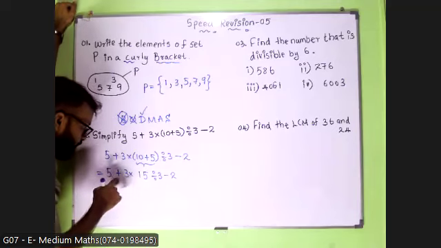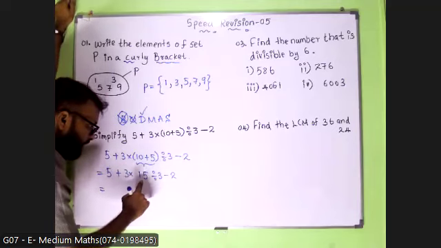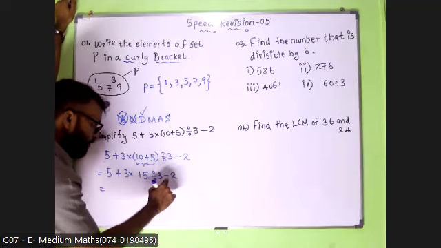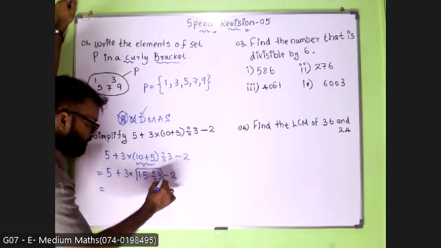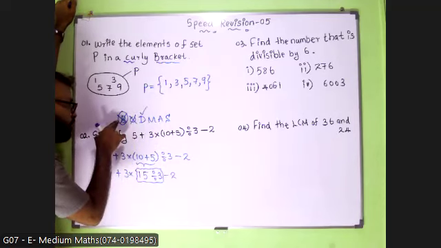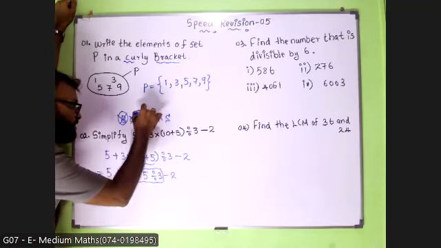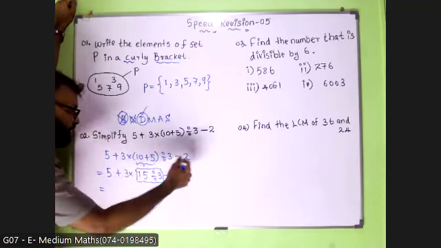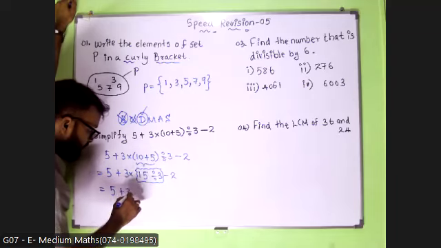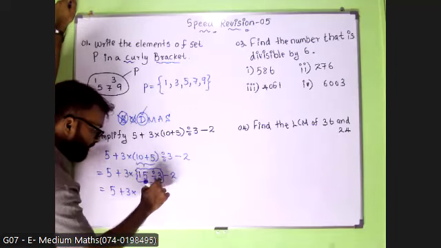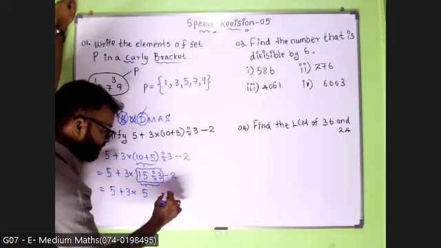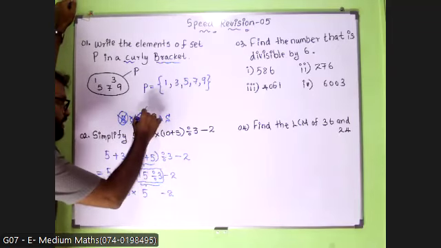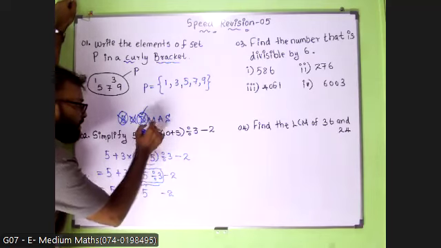Do you have division? Yes, here is your division. So how do you read it: 5 plus 3 multiplied by 15, 15 divided by 3 minus 2. I have to do 15 divided by 3 first because according to this order, brackets, of, division. So I have to do the division before other things. 15 divided by 3 means 5. Minus 2. So the division part is done. Then multiplication.